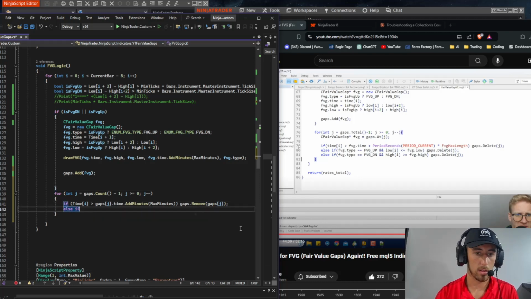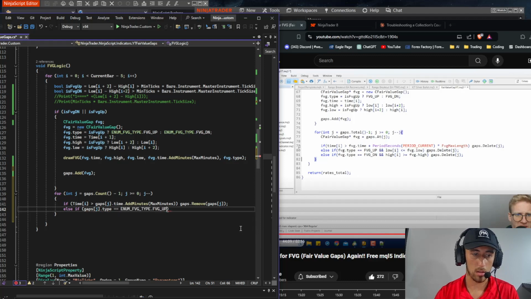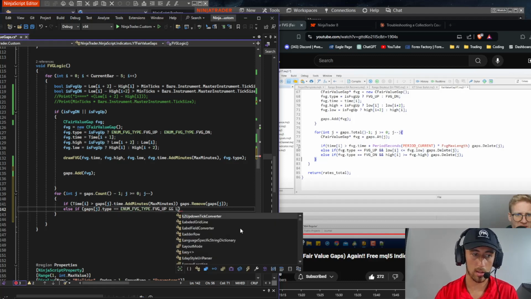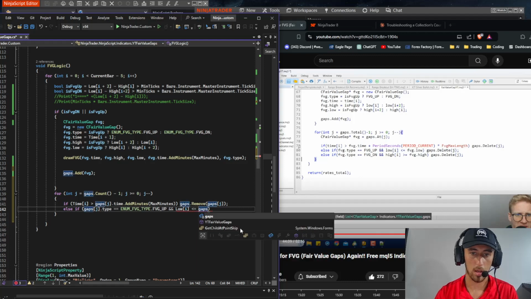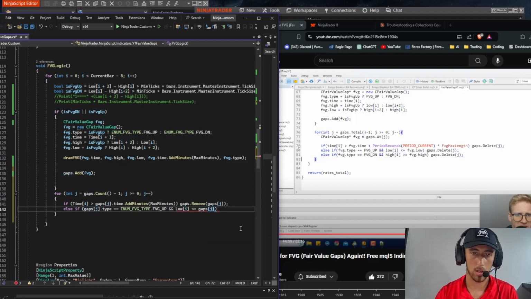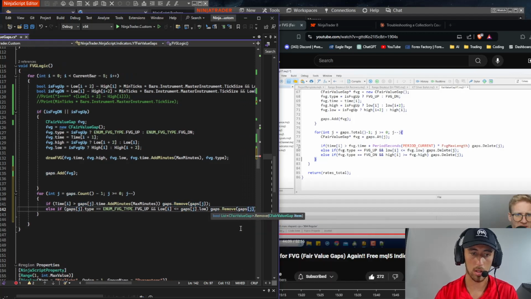Now, else if gaps j dot type equals FG up and low I is less than or equal to gaps j dot low, then gaps dot remove gaps j.